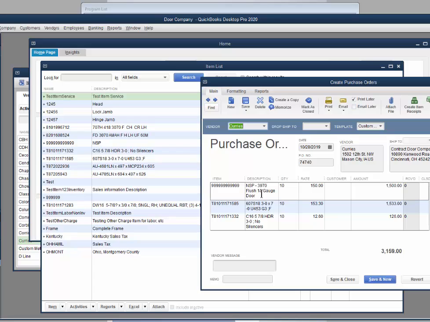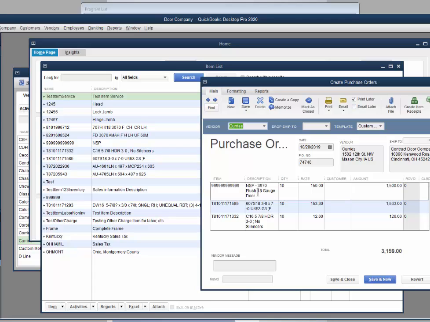The description, you're kind of unlimited, 4,000 characters, I believe. So to compensate for that, in Portal Pro, the SKU number is sent to QuickBooks as the item number, and then the part number or item number in Portal Pro is used as the description.